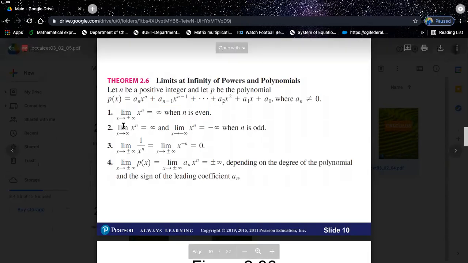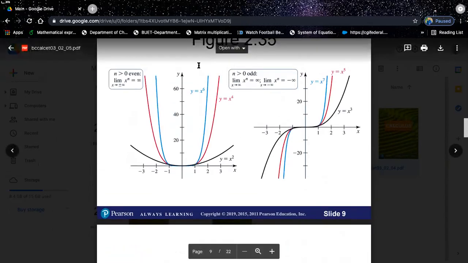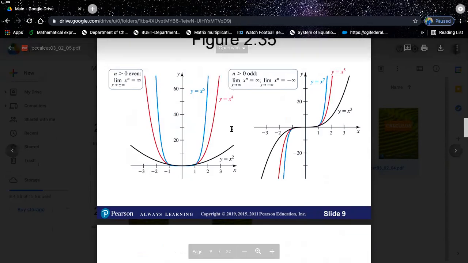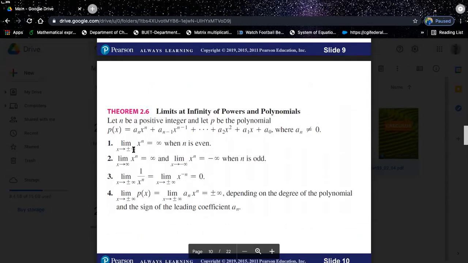So when x is approaching either of those infinities, if you have a function like x to the n, where n is even, you can see that whatever you take in place of x, since n is even, it will take you to positive infinity. It's just the example of this one. This is x to the n, where n is 2, n is 4, n is 6. If n is even, if you move towards infinity, you will eventually reach infinity, and it will be positive infinity, that's for sure.